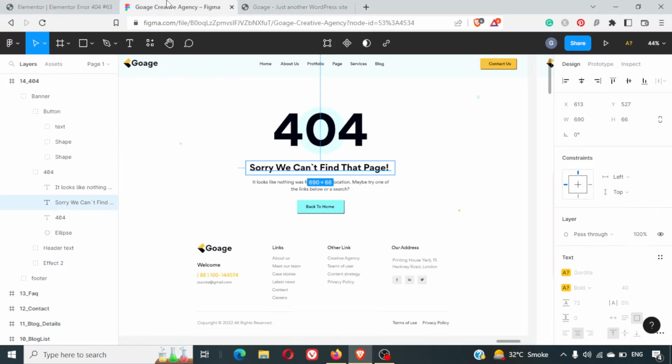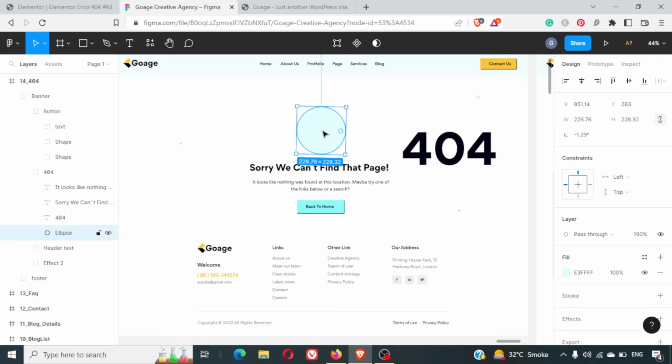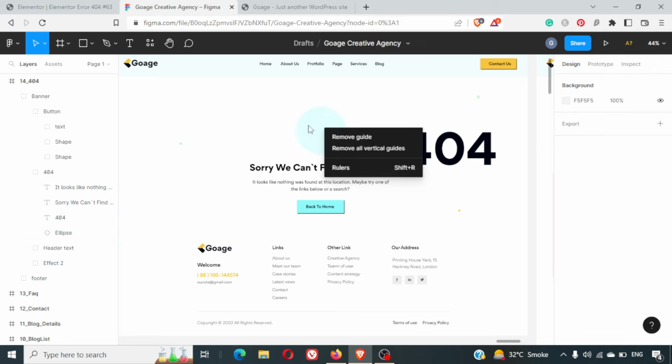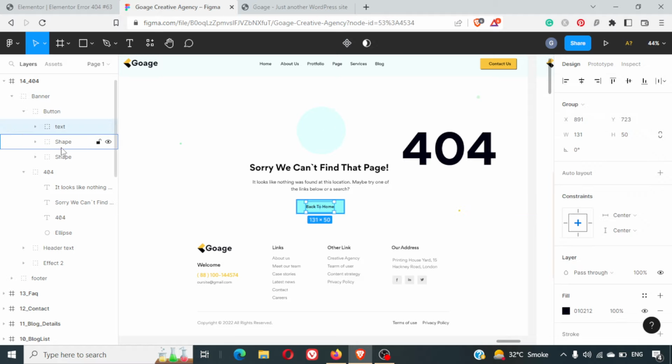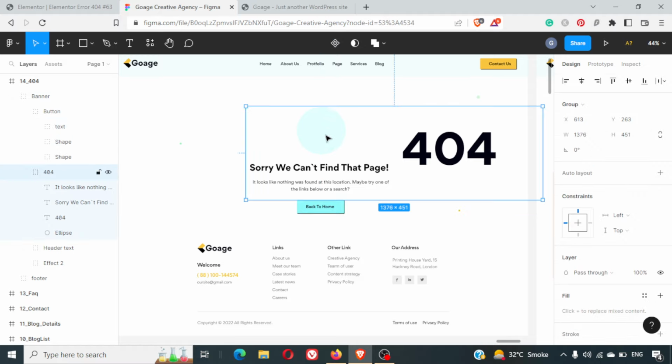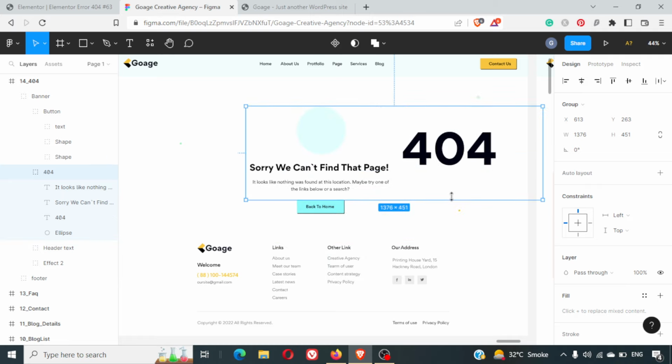Now we will add the 404 message, and before that we'll need to add this ellipse in the background. So what I'll do is simply select this ellipse, select this. Okay, we have selected all of that information.